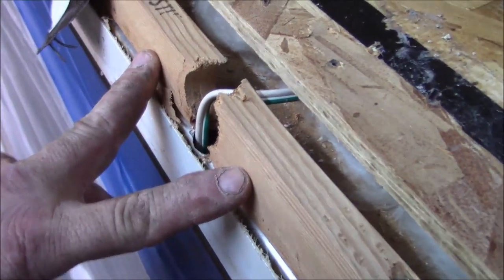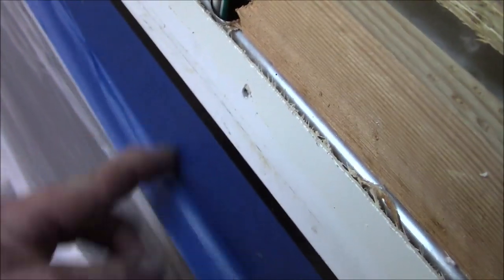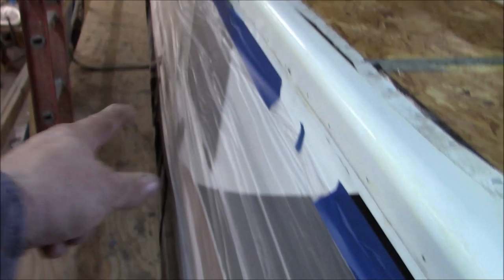We're going to put a protective plate over them — we shouldn't be up here with any fasteners whatsoever, so that aluminum plate should cover it. We're going to make sure nobody puts a screw there and we'll make a notation: 'wire right here.' We'll check them all and mark everything so we know what we're doing with no hiccups. Overall, the deck itself looks pretty good — no major issues on the roof line, only at the front where all those ants were. There is some D-Lam on here, but we're not going to be able to fix that; he's going to have to bring it to a body shop. We tried to press it and it doesn't even want to budge, so it's going to need a relief cut, fixed, bonded back in, and repainted.